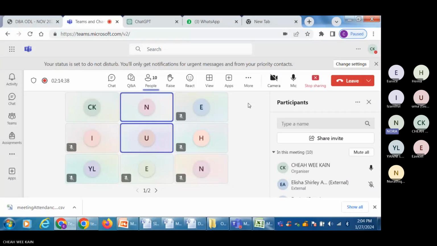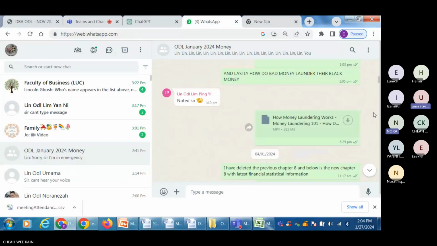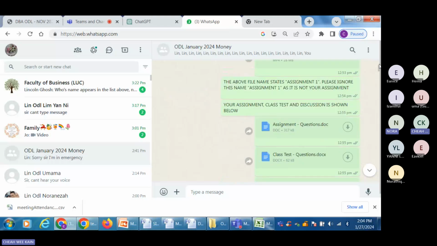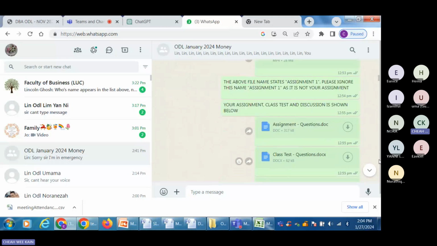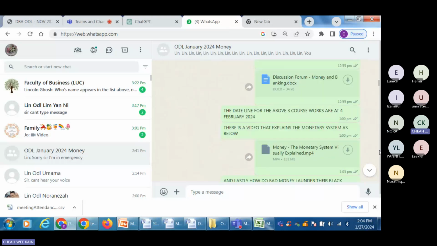Since today is the first to third chapter, tomorrow is 4, 5, 6. Are you going to release the midterm exam tomorrow? Hey, you are something wrong. Why don't you look at the group? The assignment has been issued here. Class test already issued, right? Discussion. There's no midterm.